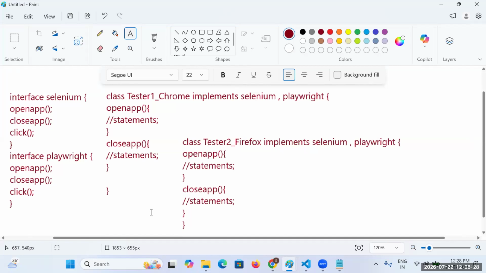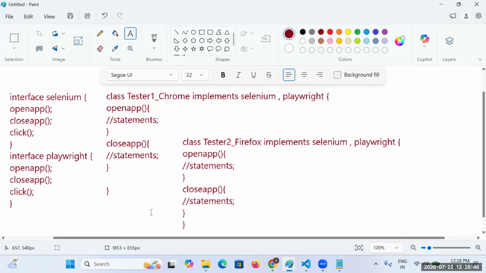So the internal code, you are not worried about. For now, you need to understand the concept. So what is the concept here? With the help of an interface, we can implement multiple inheritance.